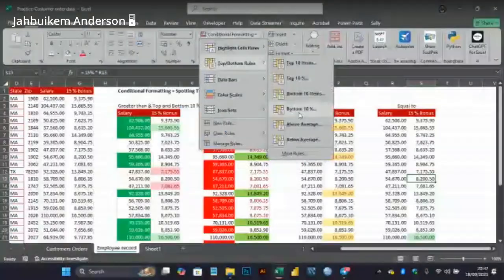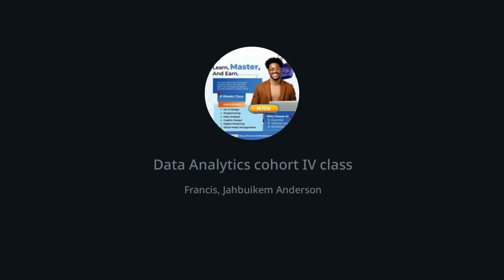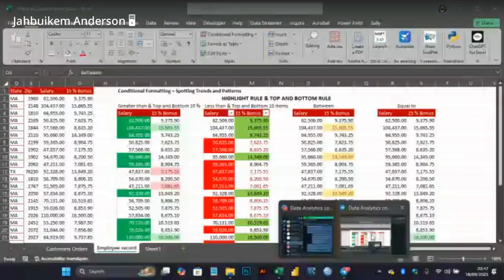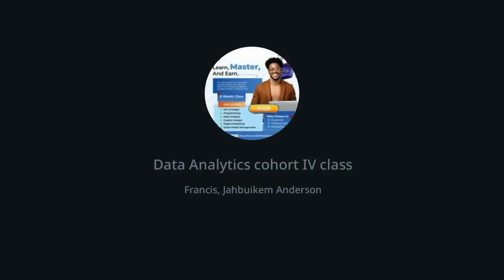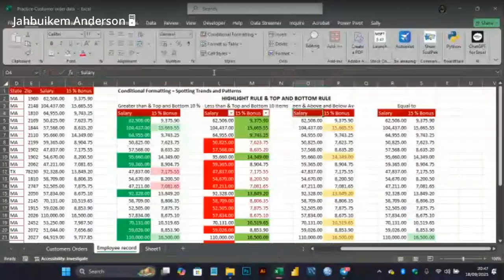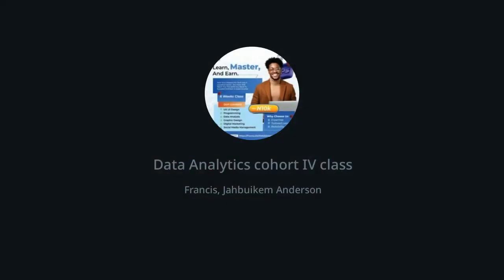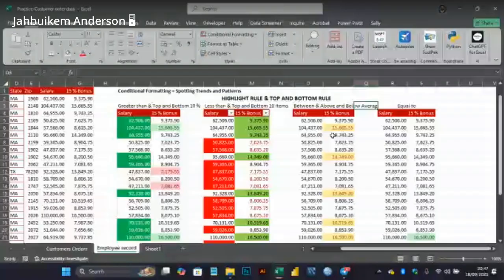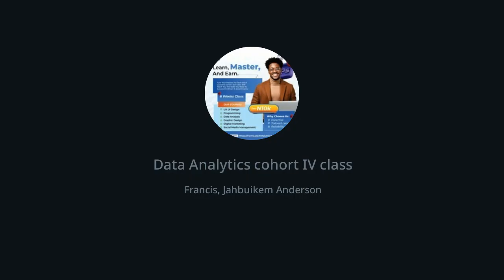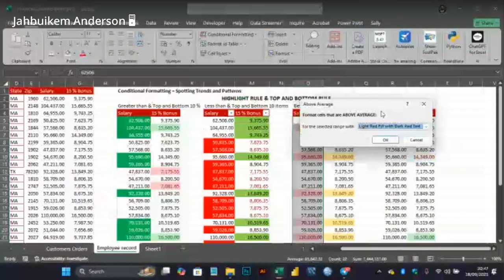But the next rule for conditional formatting will be the average, above average, and below average. I'm going to work on that for the between columns. So this will be between, and above and below average. So that's what we have. So here now, we are going to be using the above and below average for the salary column. So we click to select all. We are using first off the above average.